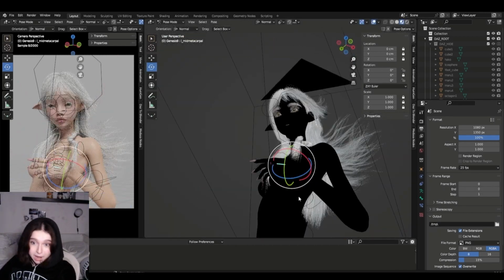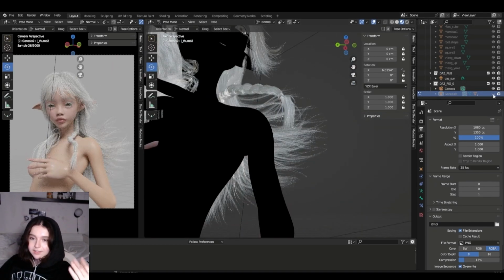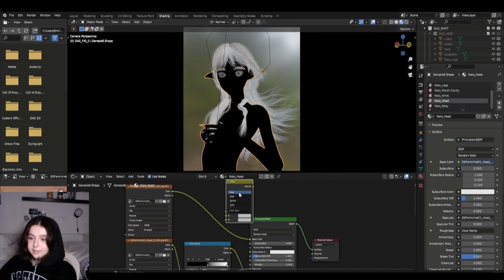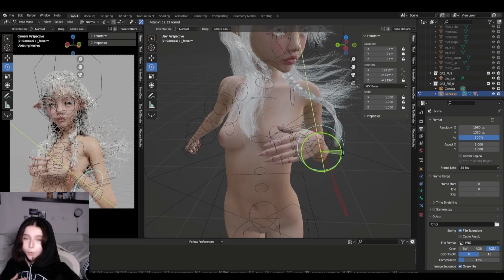So here I'm now posing her because I want to give her some decency and cover her tartars. And so I was like, it'd be cute if it almost looks like she's holding them.